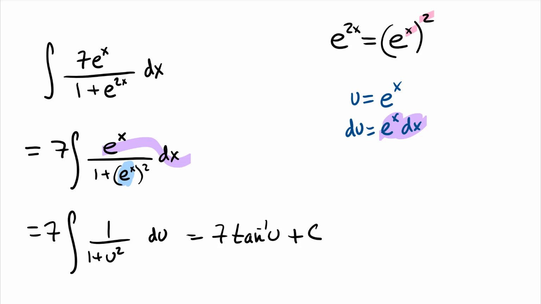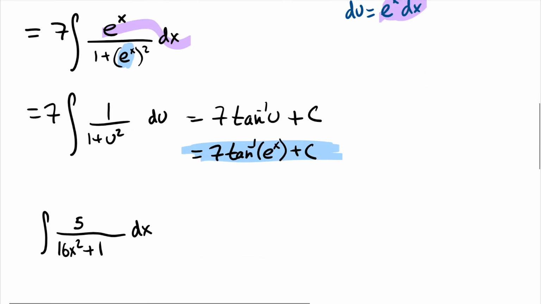Now we just have to replace our u, because we started in terms of x's with no bounds. We got to end in terms of x's. So that's 7 inverse tangent of e to the x plus c. I'm leaving the bounds out in a lot of these problems just so we can do more of the problems. I'm pretty certain you can do basic algebra by just plugging numbers in. So don't think that that doesn't pop up a lot. I'm just trying to get you the techniques.